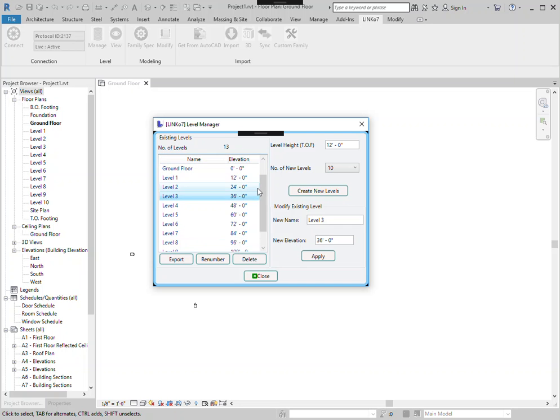And you can add 100 levels instantly and rename it and do a lot of work that you would have to spend a lot of time doing if you have to do it the actual Revit way. So this is the level manager of LINKo7, and thanks for watching.